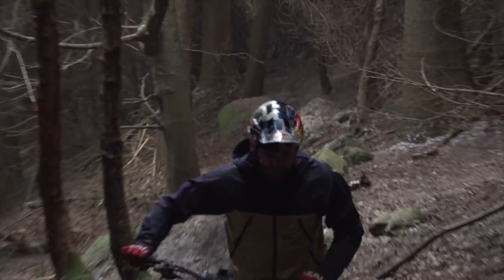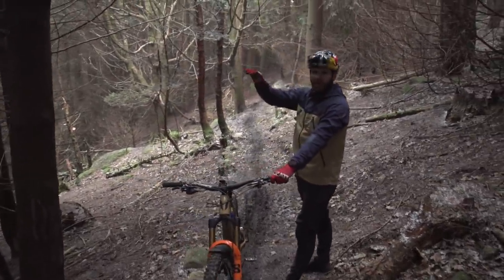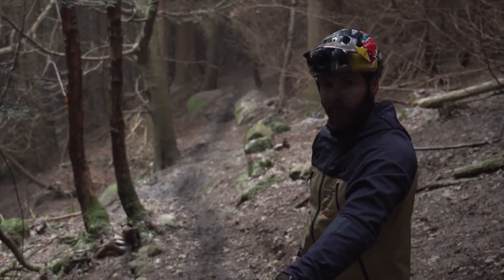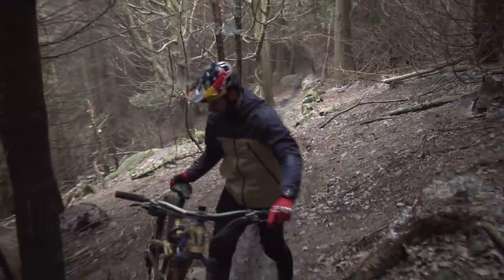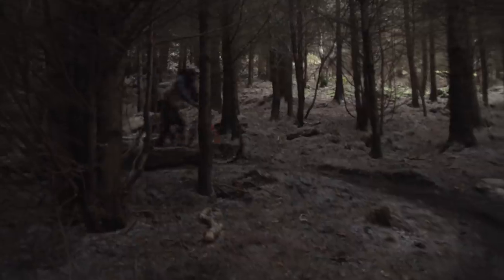Scary. Jeez. I thought this was quite a simple little straight, but it was a little rise. I just picked up off it, and where I landed was real soft, so my front wheel just went and nearly threw me into a big rock, but I managed to steer away from it. Whew. I got the heart going. I'll try again, but just to keep it on the ground. I think I work better on the ground.